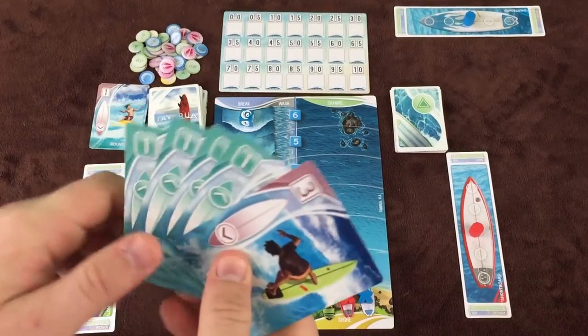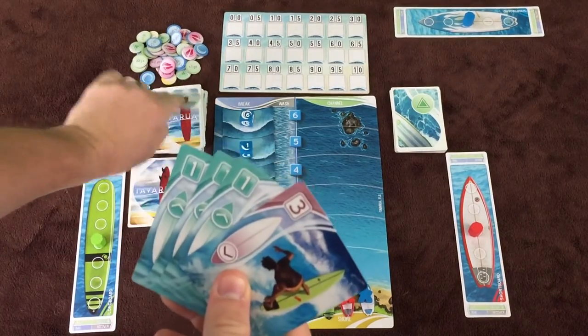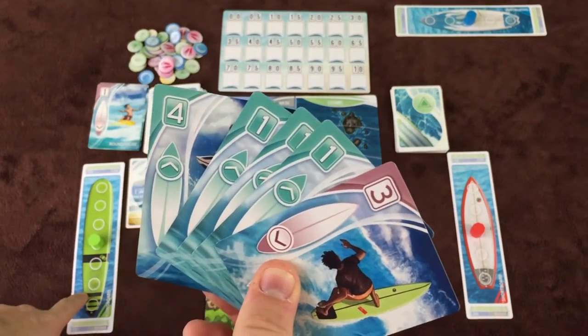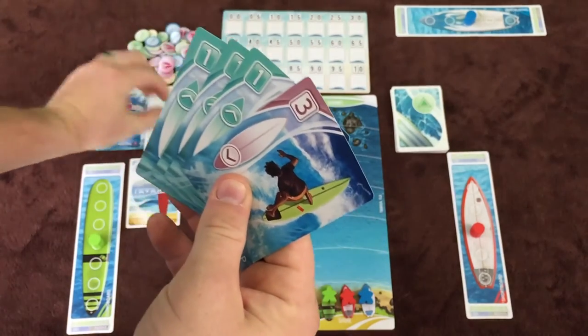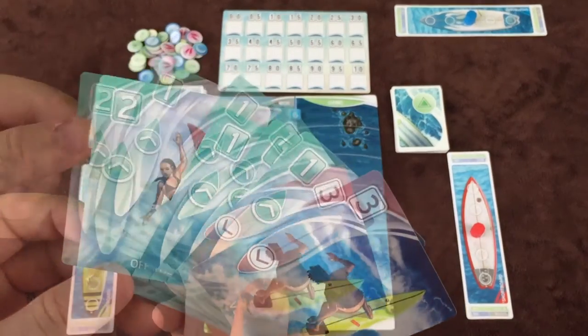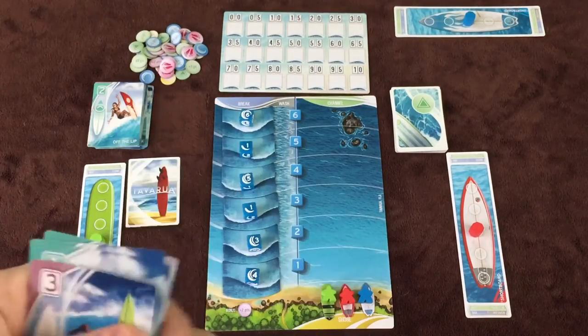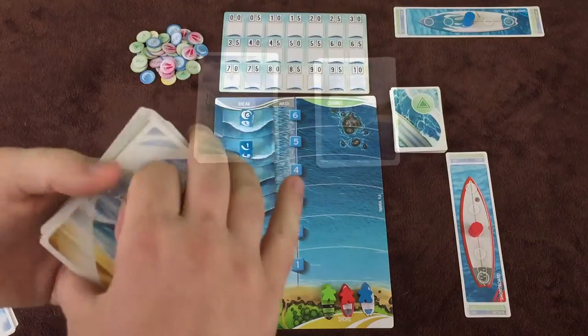During the game, anytime a player plays one or more cards, she will immediately draw back up to 5. And in this case, with the long board, the player has drawn a 4 and must immediately discard it and draw again. If during the course of play, the player deck ever runs out, immediately reshuffle the discard pile to create a new player deck.